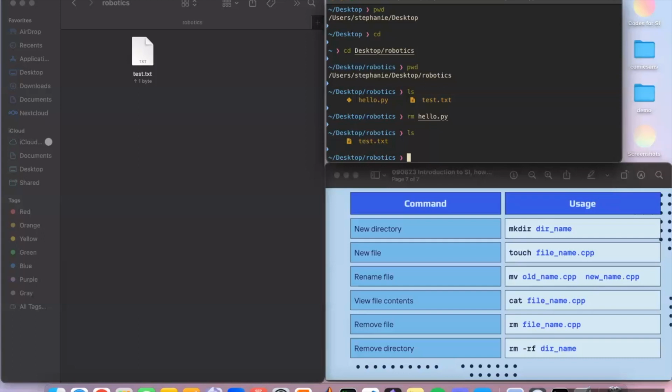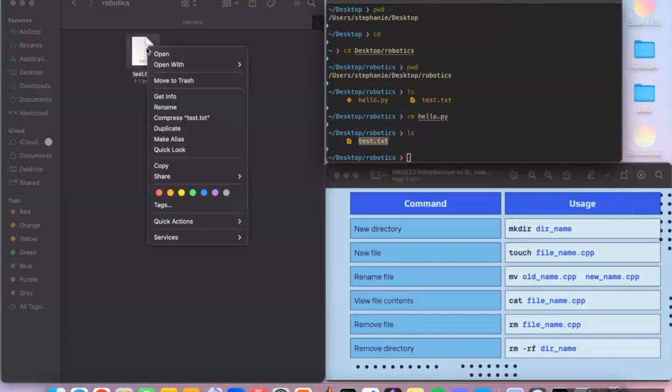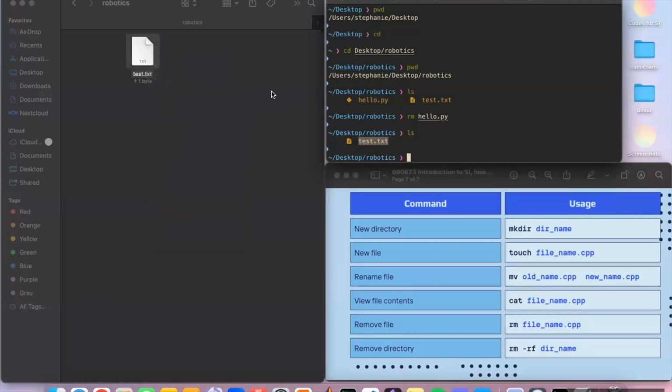All right, so now, one thing that I want to do: this test.txt is a really bad name for this file. I have realized this, and I've named my file incorrectly. How can I change it? Well, I could normally go over here to rename. Not going to do that. We're not touching the file. We are going to go from the terminal, and we're going to use the move command.